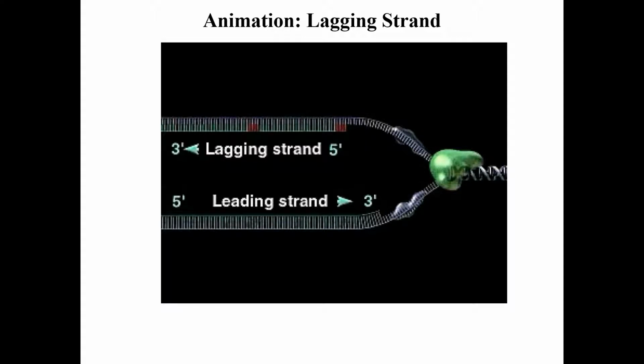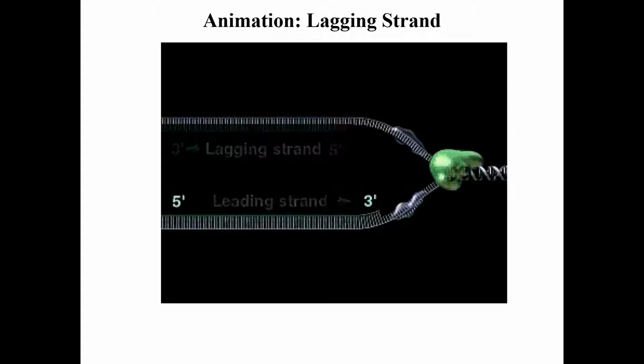Despite their names, the leading and lagging strands are actually made at the same time. For clarity, here we will just show the lagging strand being pieced together. We'll start with a brief overview of fragments being formed and linked. First, an RNA primer, shown here in red, forms the beginning of each fragment.